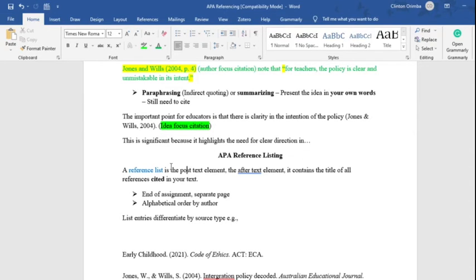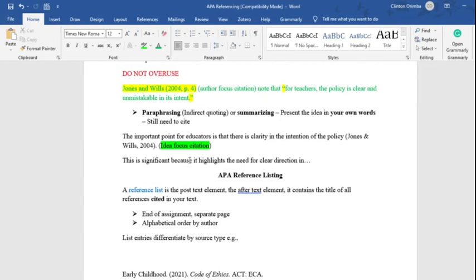Now, they are not appended to direct quoting or paraphrase. I just put them there randomly, as you can see. But you can do an author focus citation or an idea focus citation as you see fit. Your author focus ones focus, as you can probably work out, on the author here. Okay?